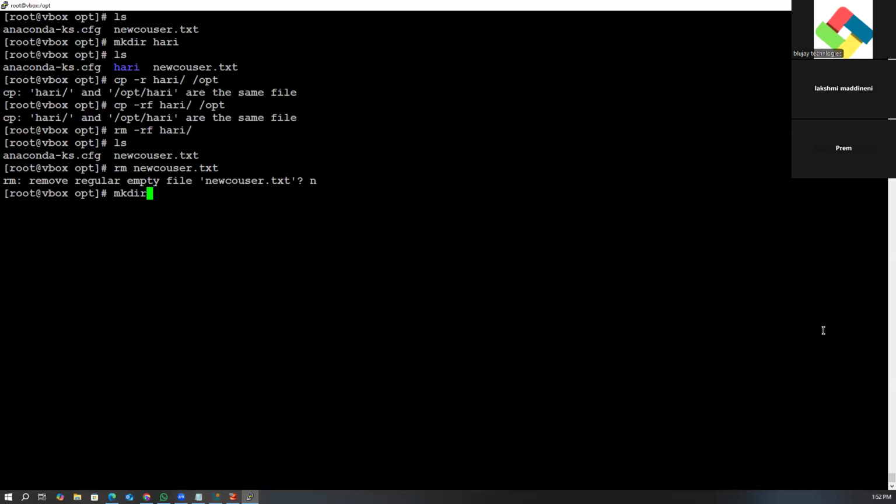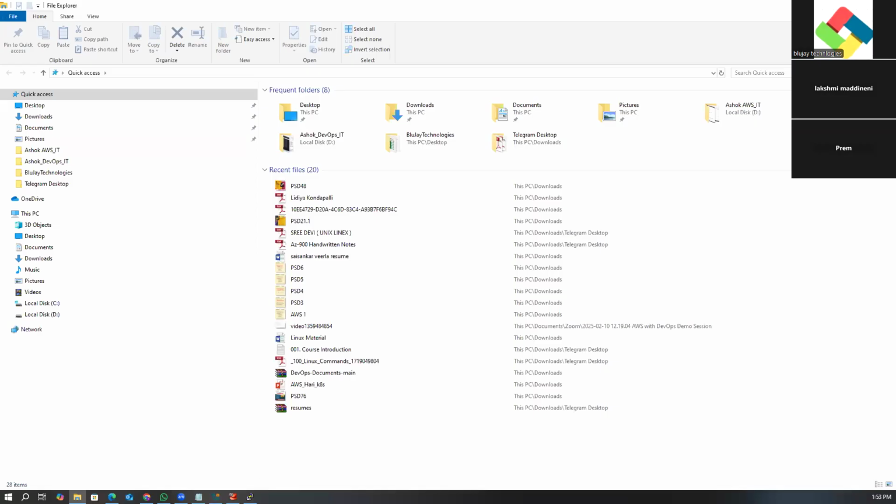Yeah. rm is nothing but removing a file or directory. If you want to remove a directory, you need to use rm -r. Okay, guys, understood? Yes, sir.